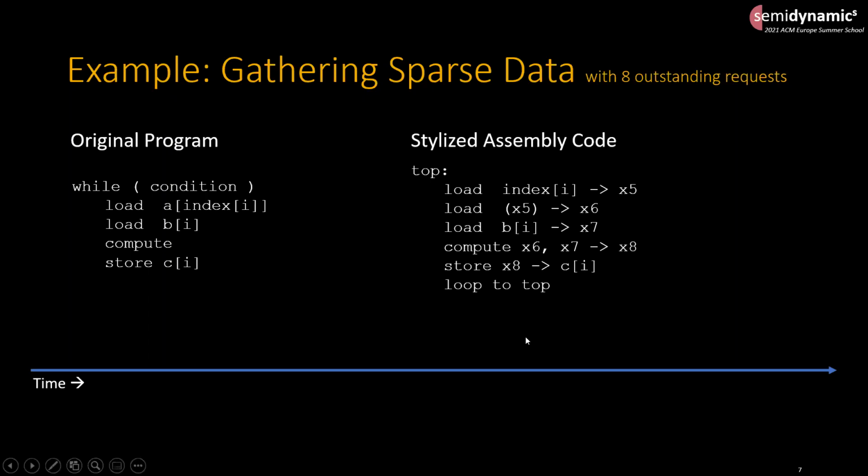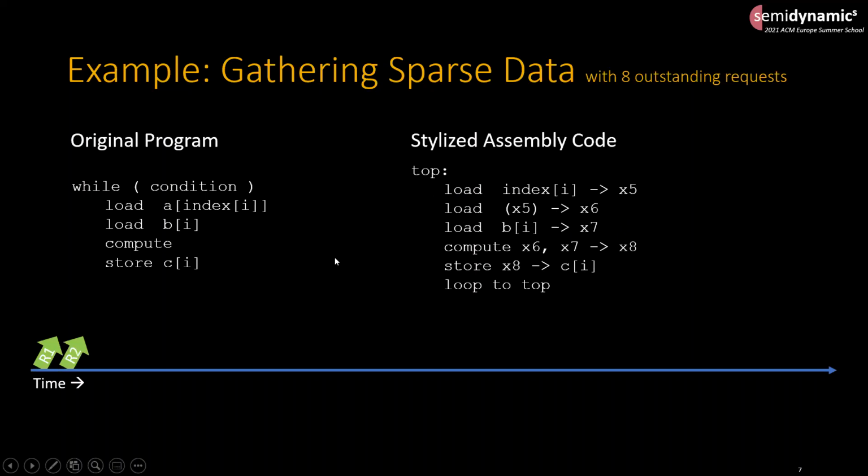This horizontal line represents time. And what will a typical computer, a typical core do on the loop on the right? Well, you'll do some loads, right? You'll make a request. This arrow R1 is a request for possibly the load for index of I, right? So you'll make that request. You cannot make the next request, and you want to make the load B of I request. So you could do two requests.